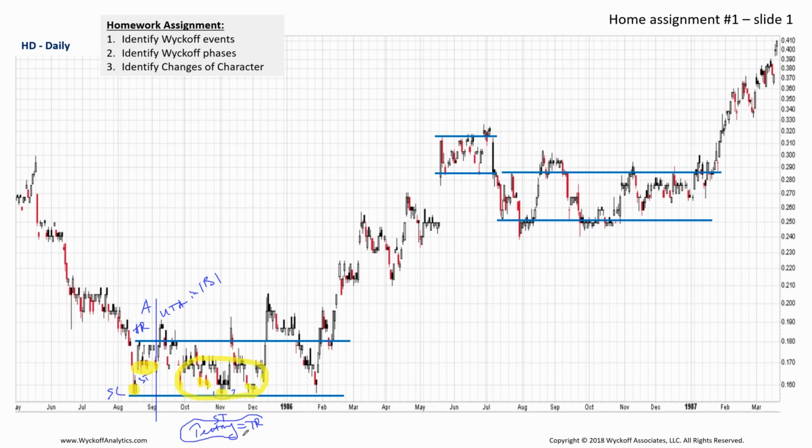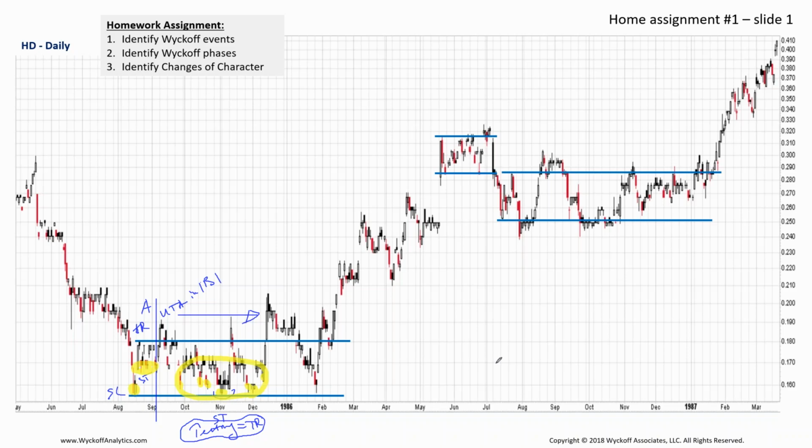So when we look into this, we usually would be thinking that it should belong to one phase. In some instances, we would break this, but in this case, it seems like it should be one test and then one phase. So what phase would it be? All these secondary tests here. Phase B, yes. We still need to experience phase B, and we know that phase B is going to be the largest among the three phases, A, B, and C. Okay, so if this is phase B, then what is the next most obvious thing that you see in this trading range that you could identify and tell us, I know what this is?